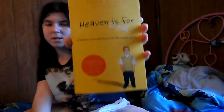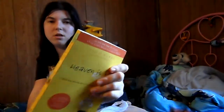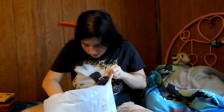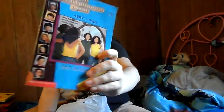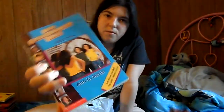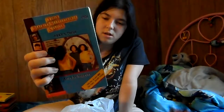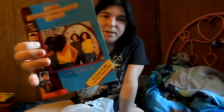I picked up 'Heaven Is for Real,' which was one my grandma was wanting because she saw the movie and wanted to read the book but hadn't been able to find it. Then we have a Babysitters Club book: 'Abby's Twin.' I have a lot of Babysitters Club books that were passed down from my mom and my aunt Laura, so this wasn't one I had. I've been trying to at least somewhat fill out the collection where I have gaps. I also have a bit of a twin obsession, so that was perfect on both fronts.